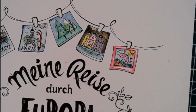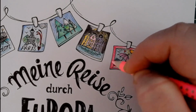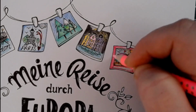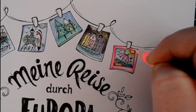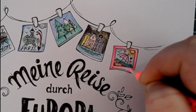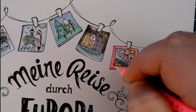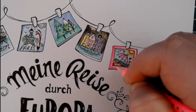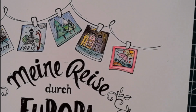And then we're going to put in the light pink. So this is the bubblegum pink, and blending it into that hot pink color. Looks a little fluorescent on this camera, but it is more of a bubblegum and a hot pink color, as you will see on the other camera. And there we have our little frame for that one.